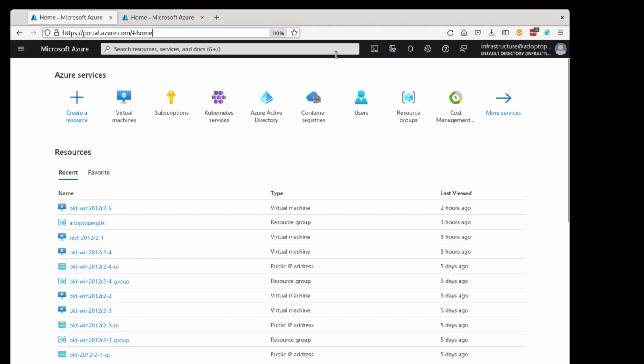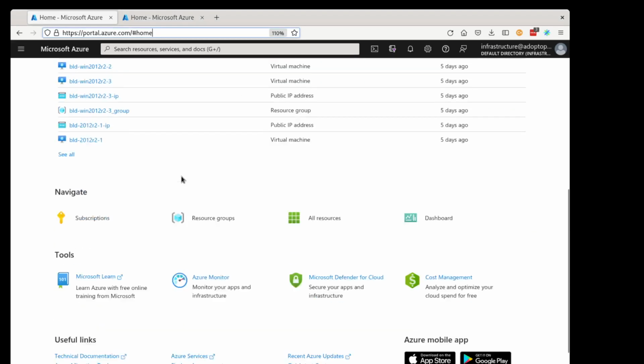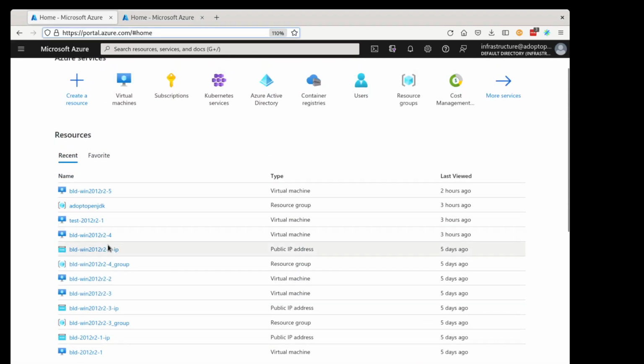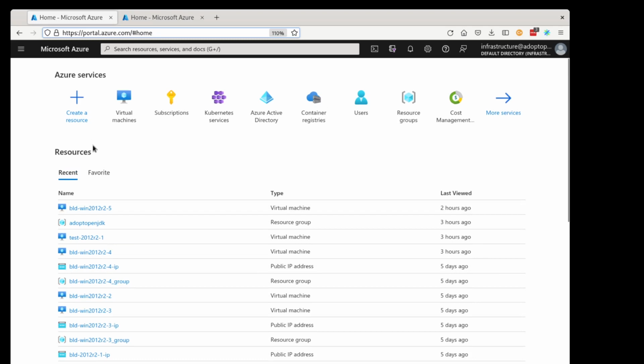So today I'm going to talk through the Microsoft Azure portal that we use for provisioning a number of the machines at Adoptium. The first page when you log in is this one here that has a list of all machines. To create a new one, you've two different ways you can go through it.